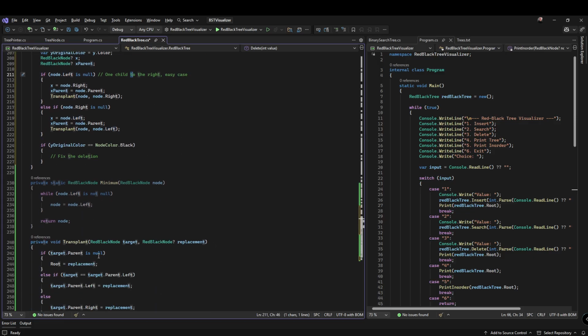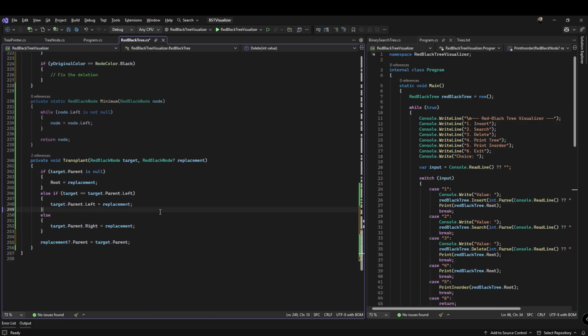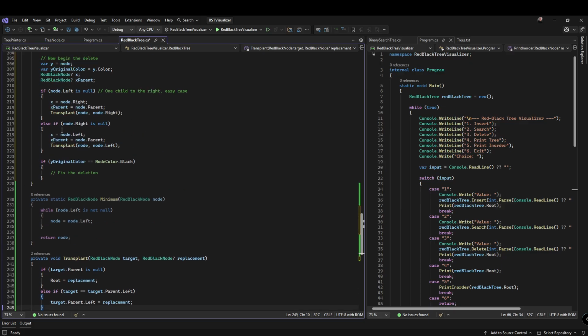Now you see why we did the transplant method. Each one of these would have the same logic, so pulling it out, we're just able to reuse it here. That's good because we're going to see it again. This one is one child to the left. Easy case. Both of those, not too bad.